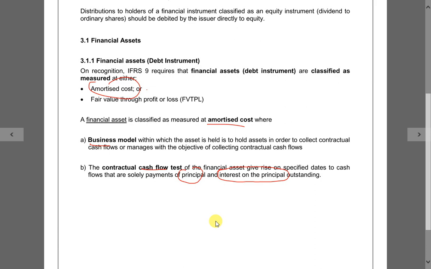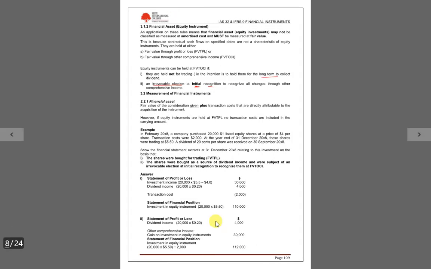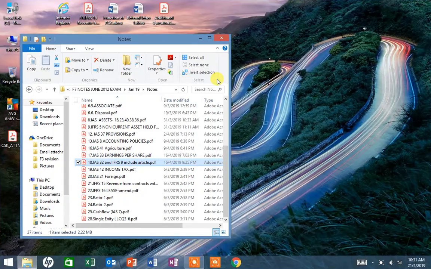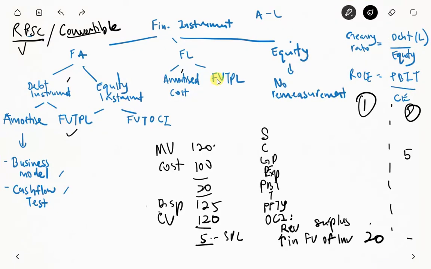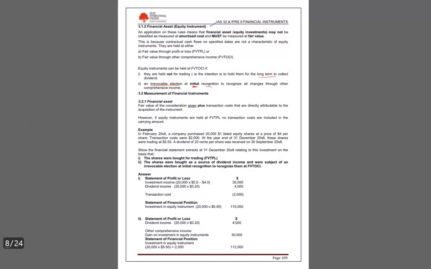And also equity instrument. Okay, that instrument, equity instrument, that will be amortized cost, fair value, and equity will be fair value. So in the book, they tell you equity is fair value. Never amortized cost. Equity confirm fair value, but fair value through profit and loss or OCI only.